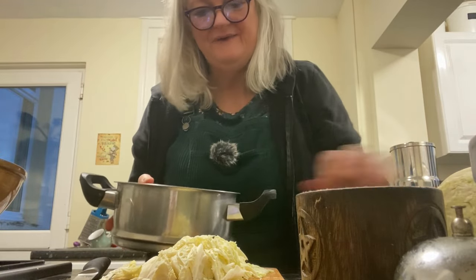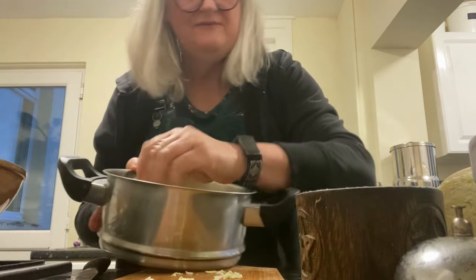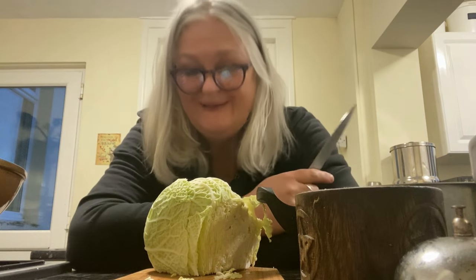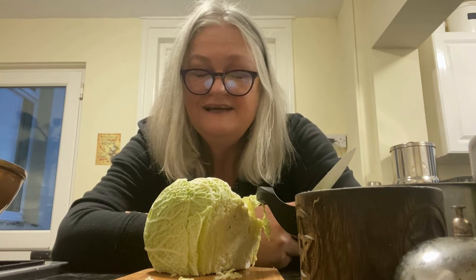Right, so I'm going to steam cabbage. I'm really running low on supplies at the moment. When I walk through town to work on a Thursday morning, there is a market, so I tend to pick up a bag of veg from there. Sometimes I order my food from Riverford, and I really look forward to that. It's a nice organic box, which I've had periodically for several years now, and really enjoy their products and their produce. But obviously, I have to be mindful and cut corners and save pennies too, like everybody else. So the market does come in handy as well.